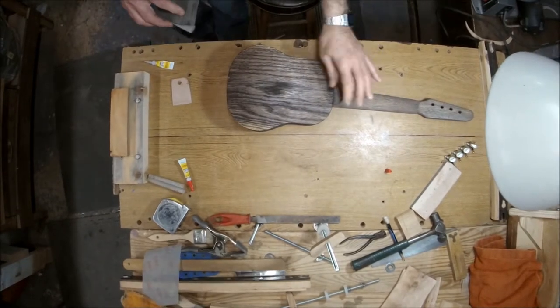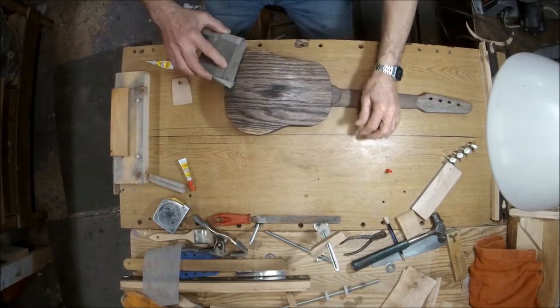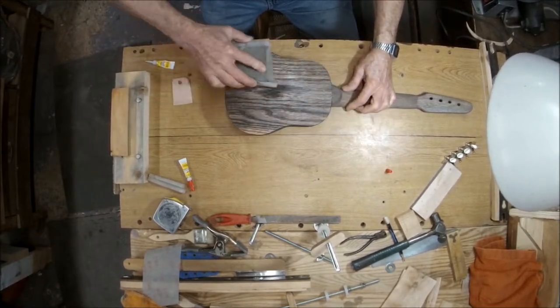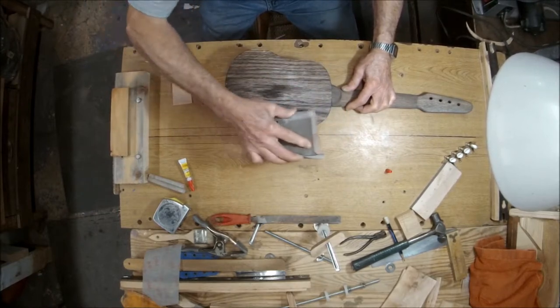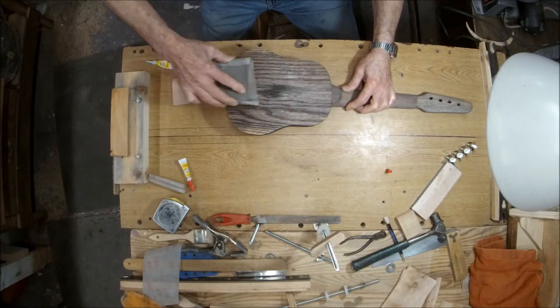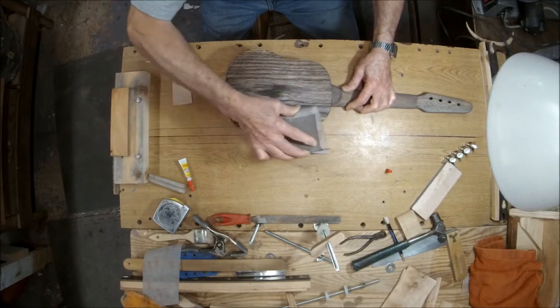Well, we're back on here. It didn't take too long to set up, pretty much. What I'm going to do is start sanding this, and hopefully while it's still a little tacky, some of the sanding residue will settle into the grain of the wood.